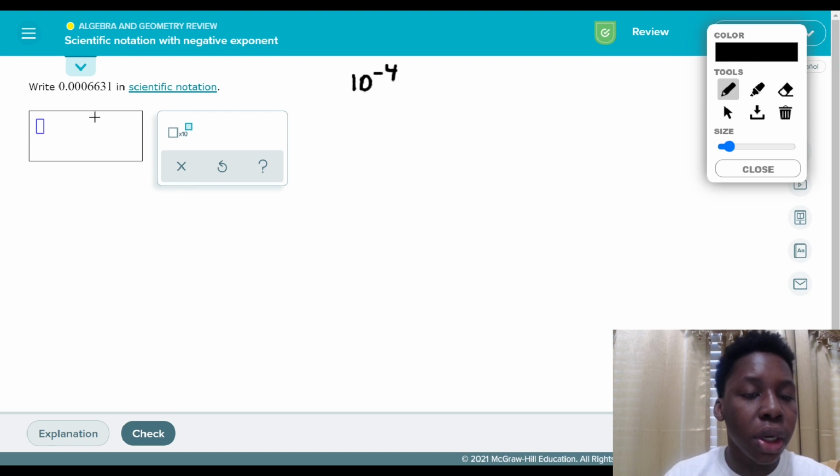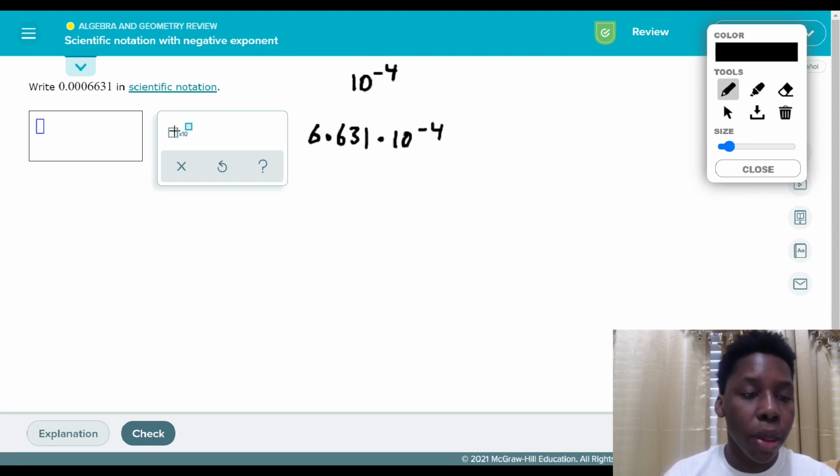So the next thing is to figure out how we're going to put it in scientific notation. The numbers here are 6631. It's always advisable, whenever you're working with scientific notation, to put one number in front of the decimal point. So I want to put the first number, which is 6 in this case, in front of the decimal point, and put whatever numbers I have left, this 631, behind the decimal point. So basically this means 6.631 times 10 to the power minus 4.